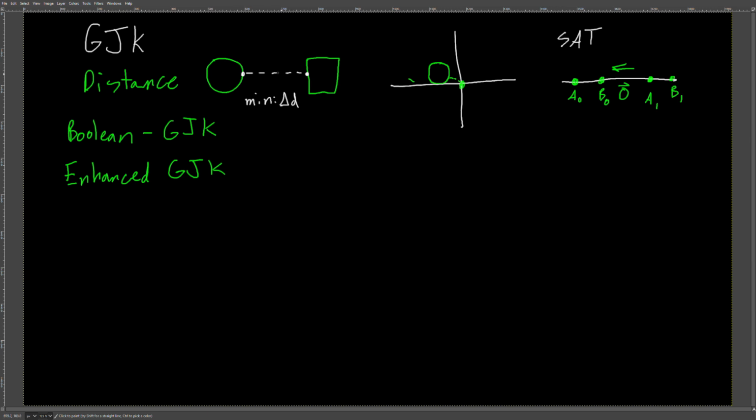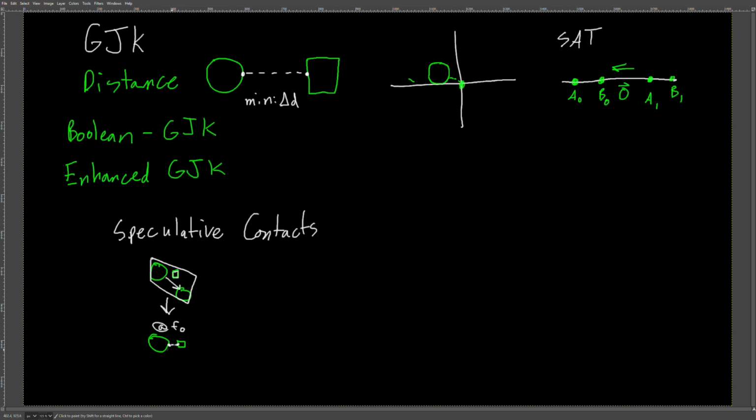Now, using GJK for continuous collision detection, how we're focusing on building our algorithm is based on 2 forms of its use. One is speculative contacts, which essentially looks at the broad phase collision detection, and it says, okay, if the broad phase collision was detected, we're just going to look at the configuration of the system at the frame start time, do a GJK distance check, and say that the closest points between the 2 objects is a contact point that we're going to add into a contact manifold.